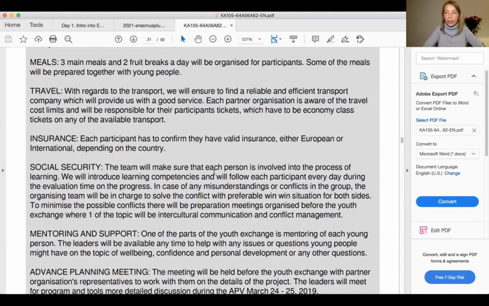Also, insurance. So each person who goes to the KA1 activity in the program countries, at least, they can have their EHIC, the European Health Insurance Card. And also, we suggest to obtain a travel insurance. And when we organize youth exchanges or training courses in our organization, we also buy an event insurance, which covers everything that can happen during the event. Because individual insurance is good, but there are also other things which can happen.